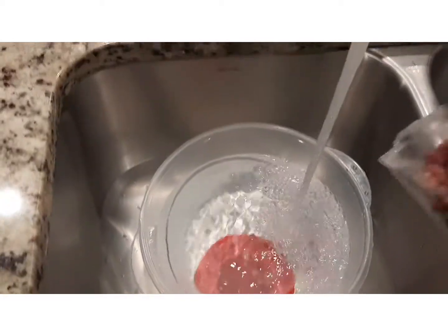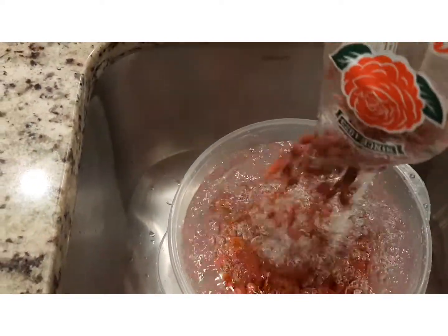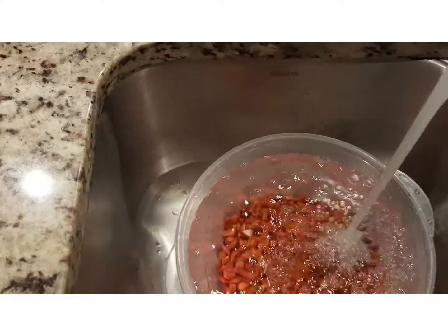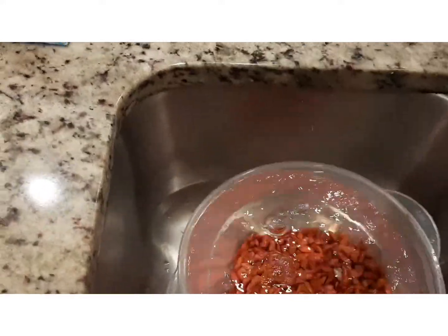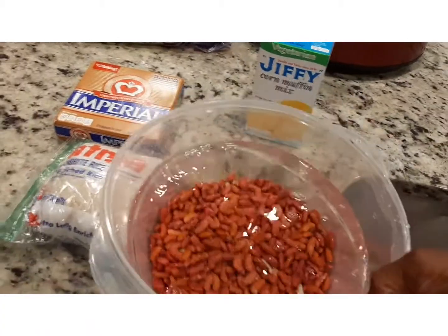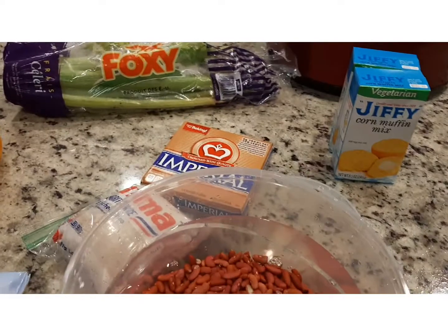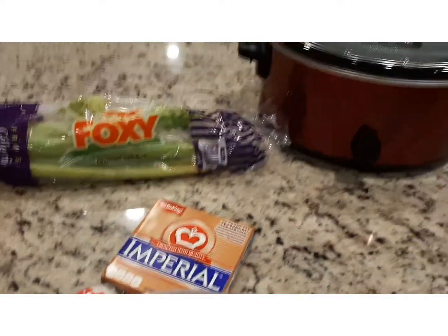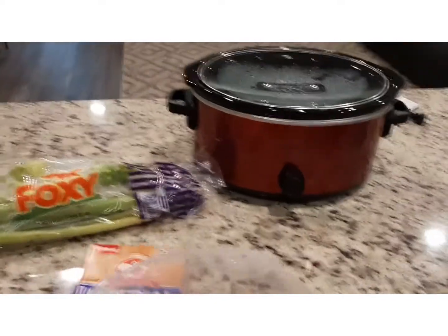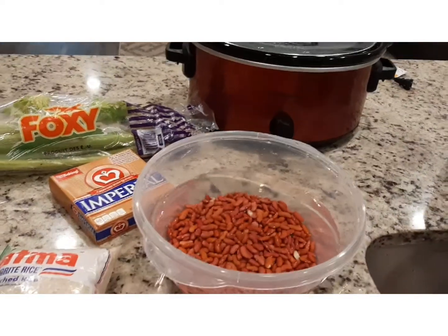All right, I got me some water running here. And I'm going to take my beans, just the beans, and let them soak for a couple of hours. And after I soak them, I'm going to rinse them off a couple of times. And I'm going to put them in my crock pot for about 2 hours. Let them cook on high, so they can be cooking a little bit. And then I'm going to throw them into my frying pan.